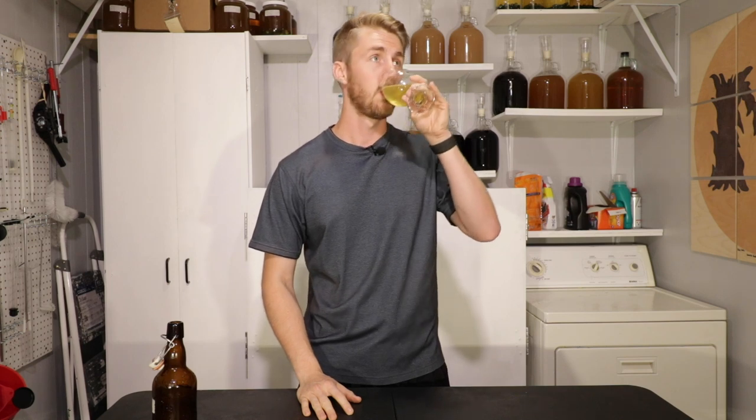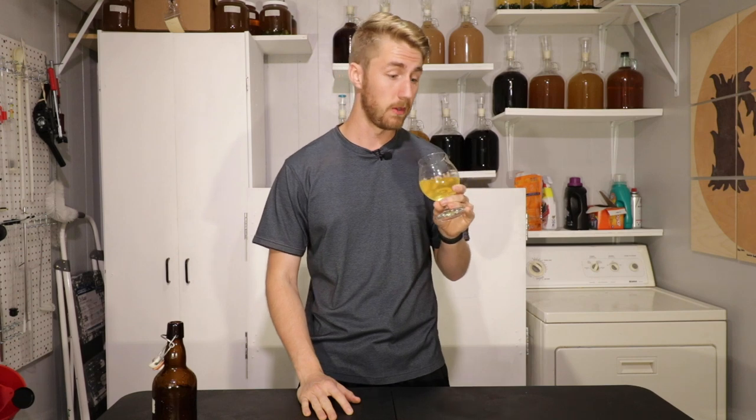Definitely get some passion fruit. You get a little bit of the hops. It's not like an IPA kind of hop situation, and I kind of like that. I like IPAs sometimes, not all the time. Yeah, and there's honey character. This thing smells great. Let's taste it. Oh, I am a fan.